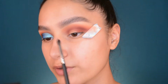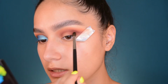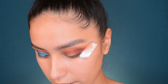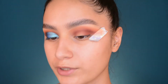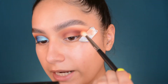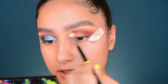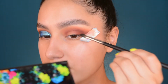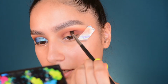But that's pretty much it. And if you get any on your lid, that's fine, because I'm gonna end up cutting it with concealer. And then to diffuse that harsh line, you want to go in with another Morphe M433. It's clean, so that way I can go back in with the first shade from the Anastasia palette and go over it right here. That way I can get precisely in here to diffuse that color. And then you just want to keep building it up until it's pretty deep, because after this we're gonna go in with a dark blue.